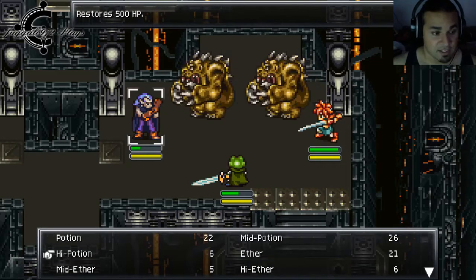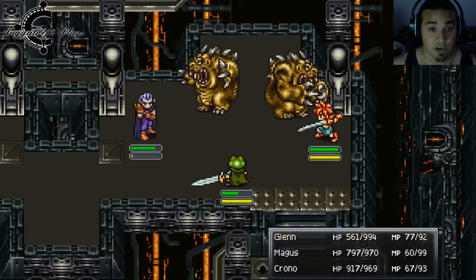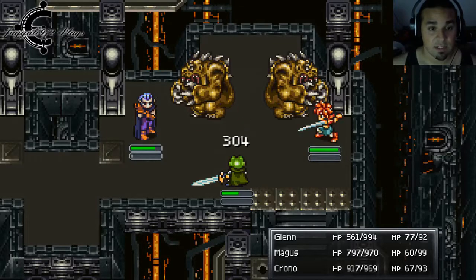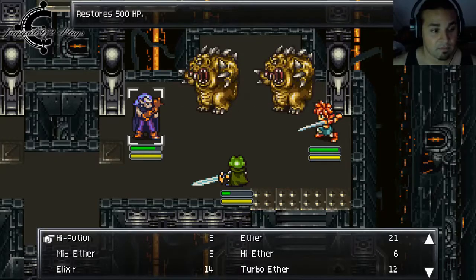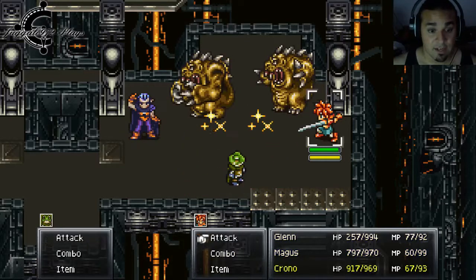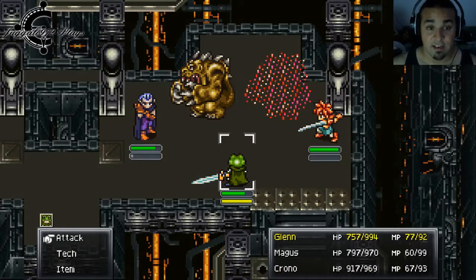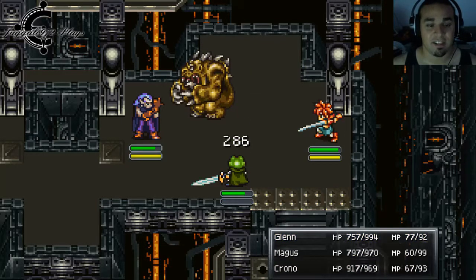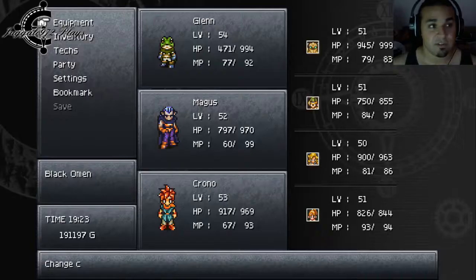Okay, let's see. Magazines to stay healthy. Extract on the other one. Ooh, yeah. Come on, stay alive. Stay alive, bud. That Chrono hit one. Let him get hit, and then right to a counterattack. Oh, Blubber Hunk, that's what they're called. A Blubber Hunk. I like that name. You know what? I like the name Blubber Hunk instead of Tubster.